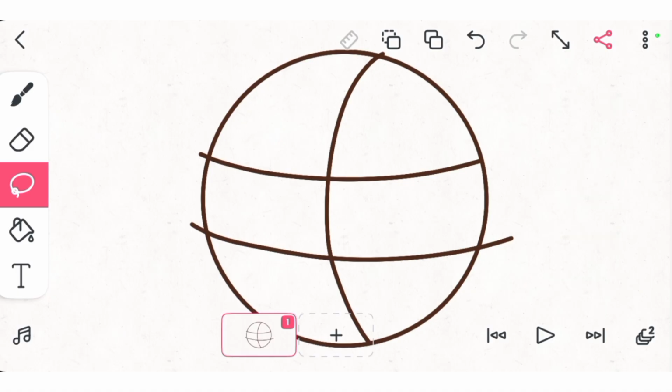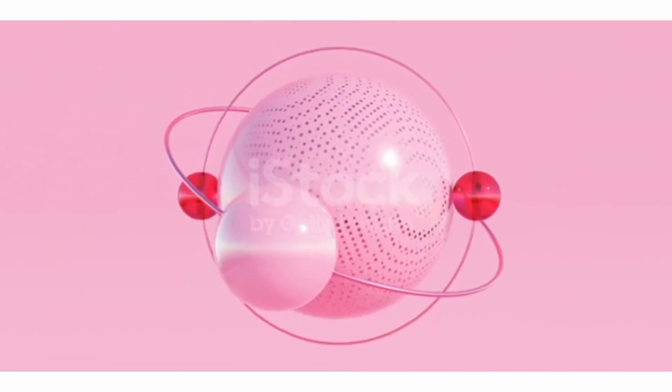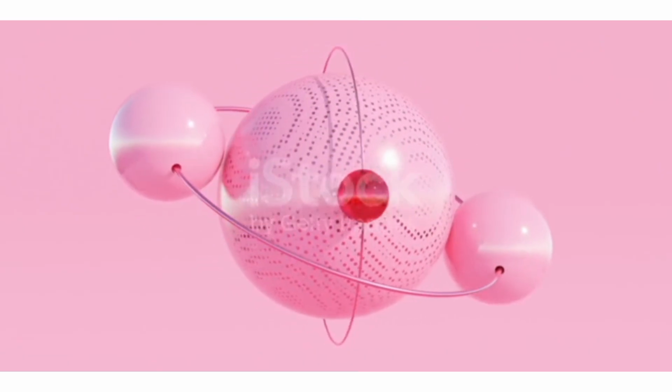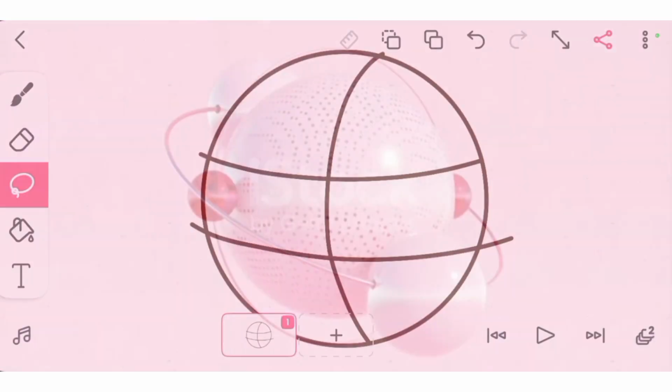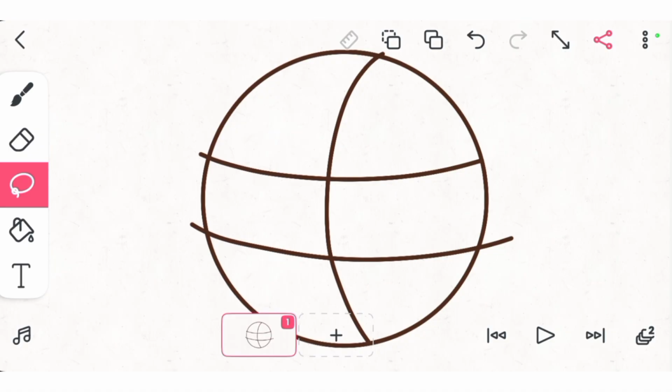Look at this example. Think of them wrapping around the sphere, not sliding flat. With this, your animation will feel 3D and natural.